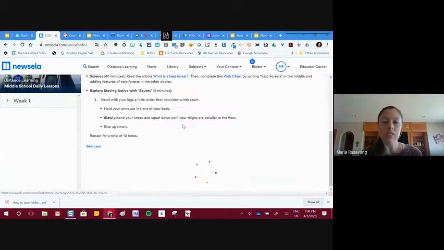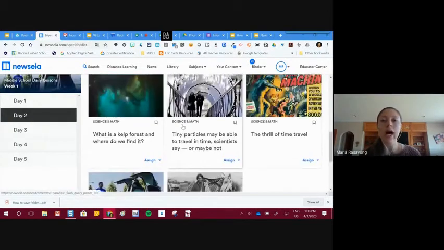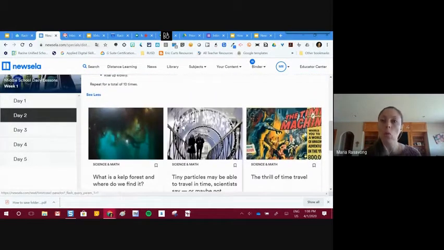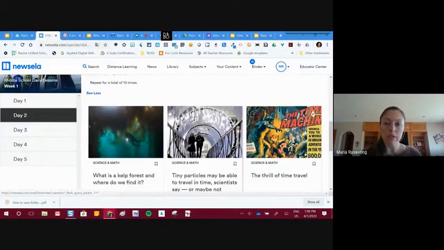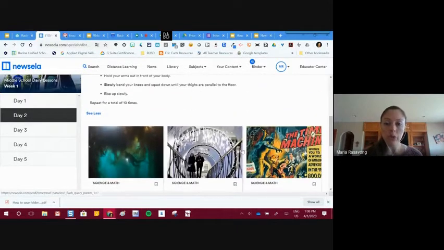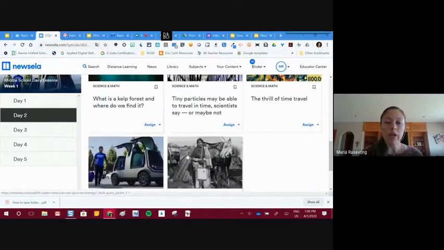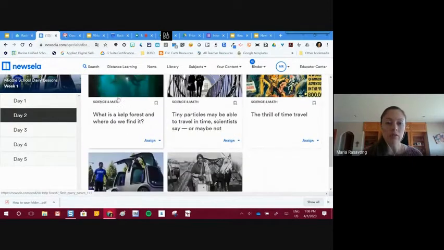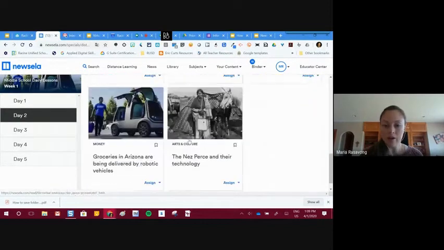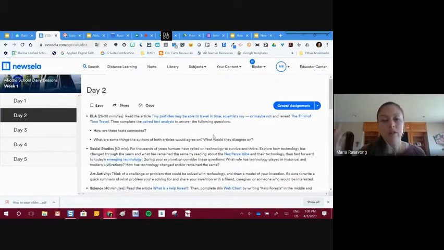A bundle means it's going to be more than one article, not only one. In this bundle for day 2, I'm going to find 1, 2, 3, 4, and 5, and they're all designed for science and math. Look at that. And then one for arts and culture. Why not? Because we need to have that as part of our daily basis.